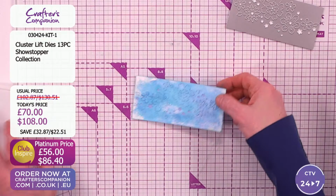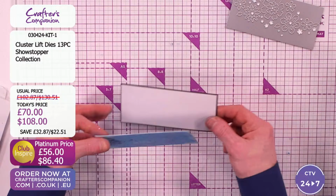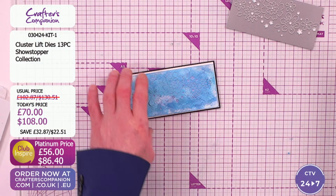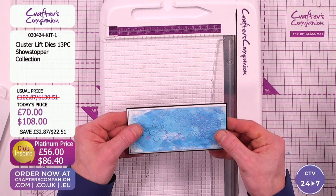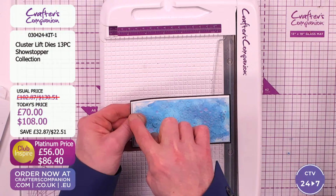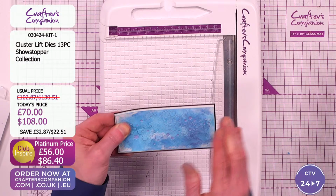And with that one being 5 1/4 by 2 1/2, I've given myself a white matting layer, so a very, very thin white matting layer. What I am going to do, and this is a really good example, when it comes to embossing folders, or dies, the pressure of your Gemini can stretch your card. So that was a perfect matting layer all the way around. But if I bring that, so the white matting layer, yes, it's fine, but you've got white matting layer there, there, and there. Can you see now, you can't see the white matting layer at that side. Yeah. That's because the card stretched.